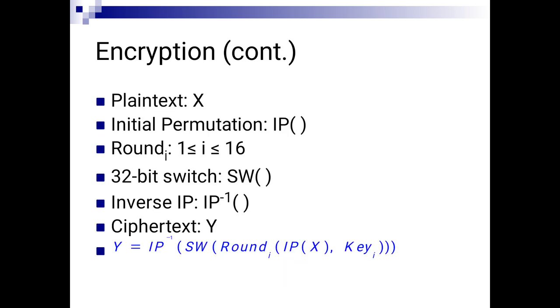Now these are the main steps for DES. The 64-bit plain text block is given to the initial permutation, IP, and the IP is performed on the 64-bit plain text block. After performing it, the plain text is converted into two blocks. One is LPT and the other is RPT. LPT means left plain text and RPT means right plain text, and both are 32 bits.